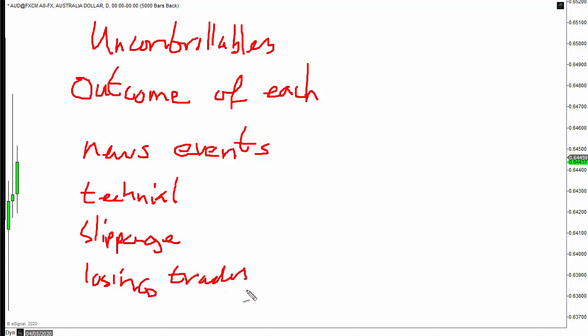But anyway, these were, again, some of the lists that our traders put down. Let's have a look here. Things like swaps, overnight charges, they're outside of our control. We can't do anything about them. We have to pay them. Illness, it's uncontrollable. So if we get ill, that comes back to trying to be as healthy and looking after our well-being, as I said previously, as much as we can, so that we try to stay on top of things like illness. Okay, that'll do. And trades missed, I've got here as well. There were a few others, but that's enough on here.